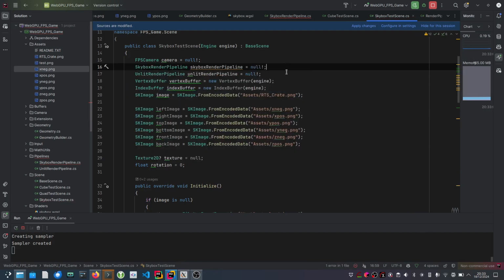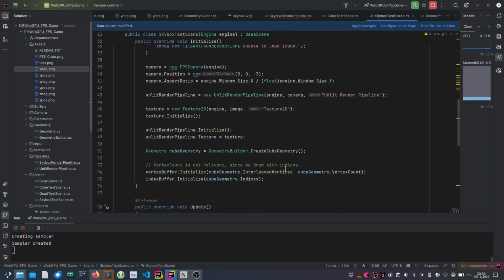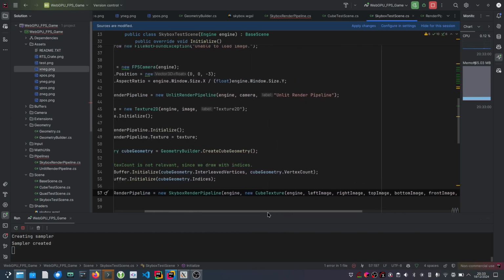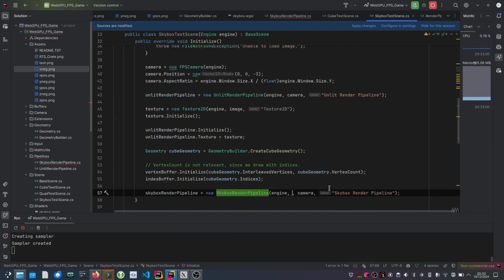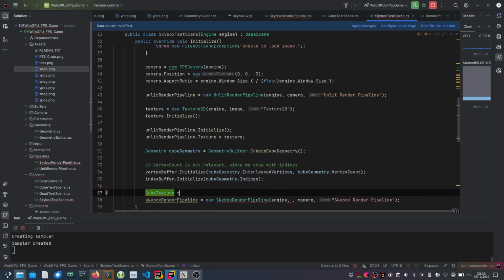Call it Skybox render pipeline, or just Skybox, whatever you prefer. And then I guess we can load it somewhere over here. So we can say our Skybox render pipeline. So this new cube texture, I'm not happy with it, I'm doing it this way. So I'm just going to create cube texture here, right? Skybox texture.